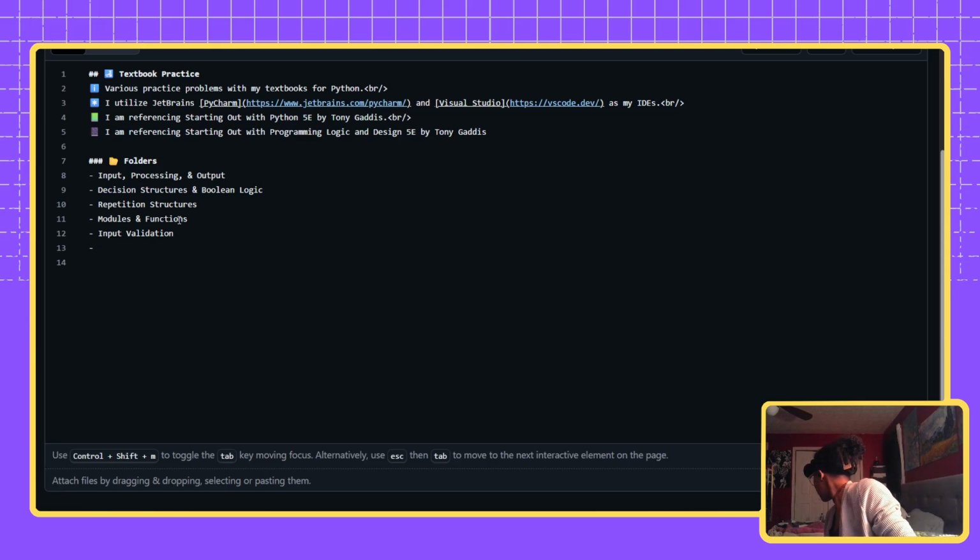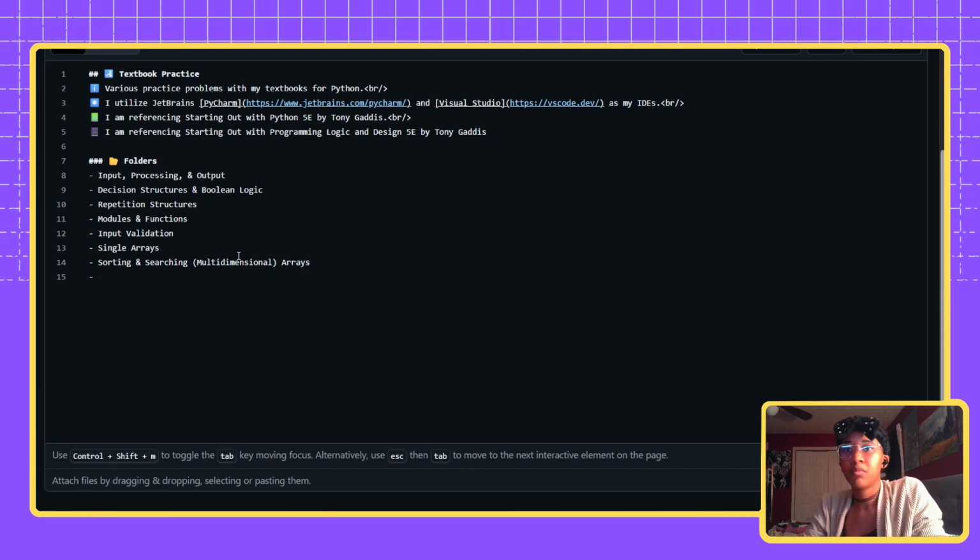And then I do single arrays, sorting and searching arrays, searching or multi-dimensional arrays. Is what I'm assuming, of course. Then files and exceptions.